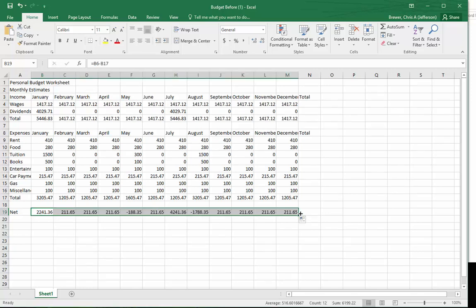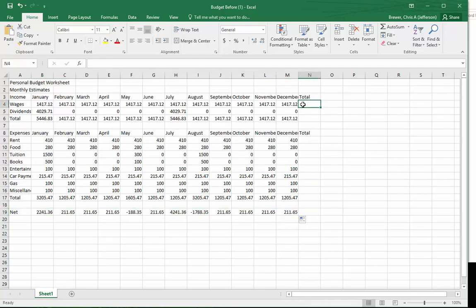So, like I said, let's see, this is 12 formulas, this is 24 formulas, this is 36 formulas. We did 36 formulas, but we really only created 3. We just used the autofill to let Excel create the rest of them for us. I'm going to create a few more because what it wants is the total for everything. So it wants the total for my wages, the total for my dividends, the total for my total. And the same thing, total rent for the entire year.